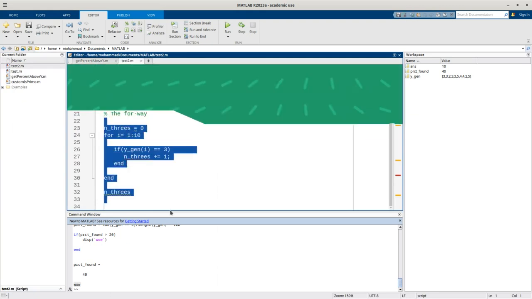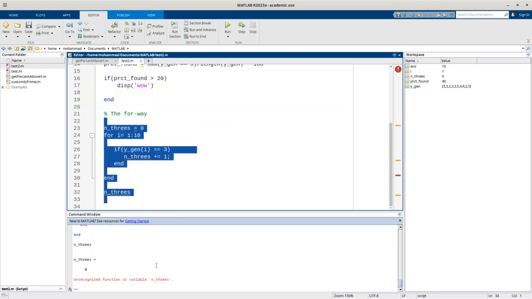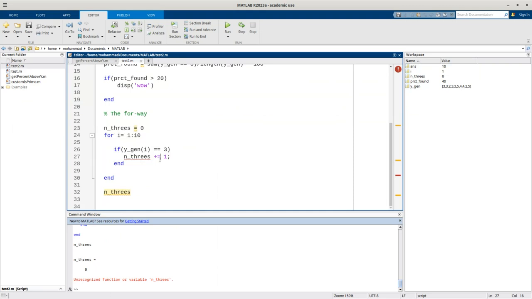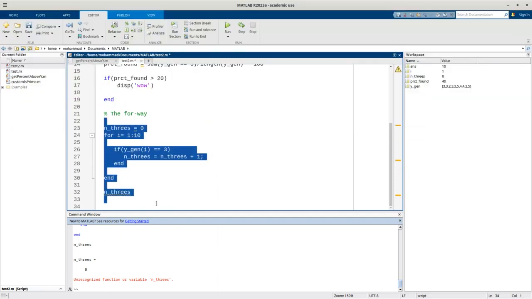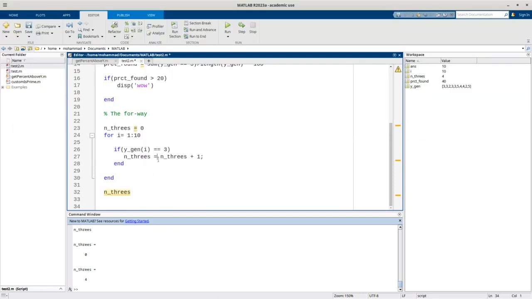Yeah, probably. Let's now run this. Interesting. Maybe it doesn't like this one. Yeah, it doesn't like this. Sorry, I just got this from the other one from Python and from R. So basically, it doesn't like this thing.